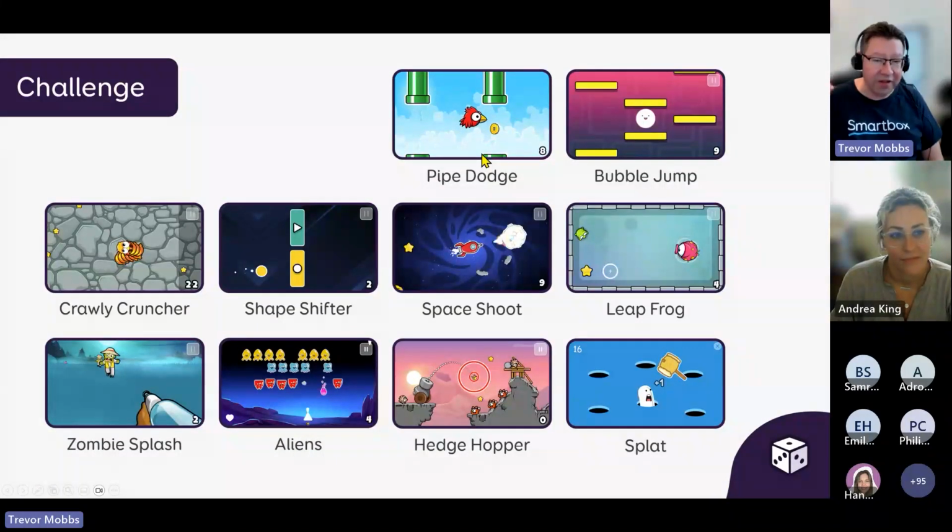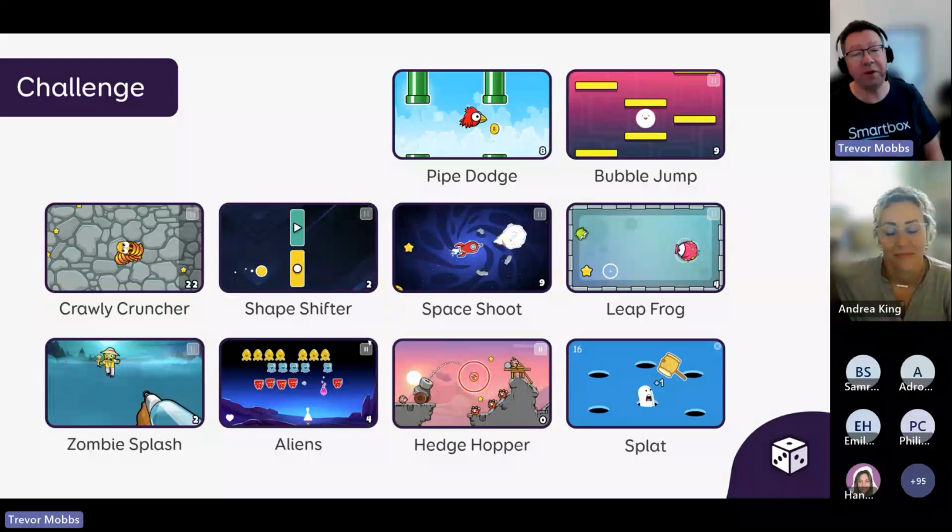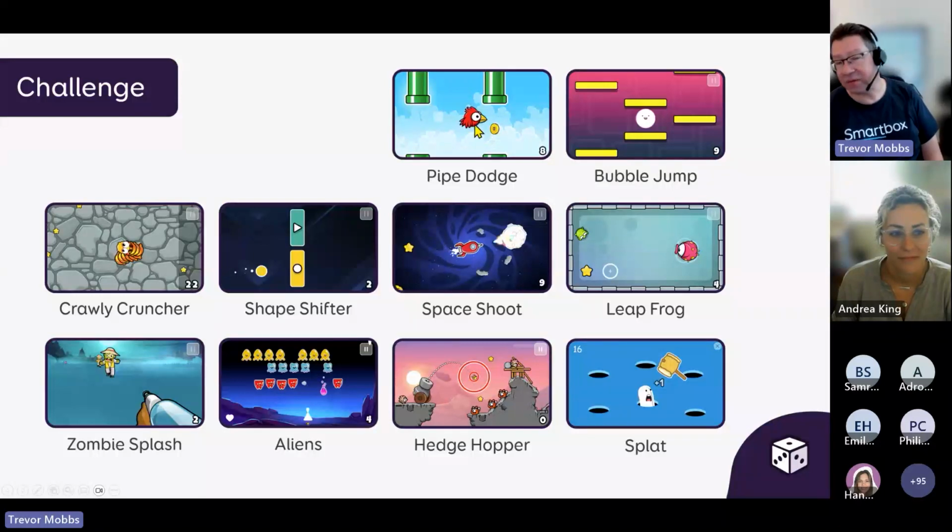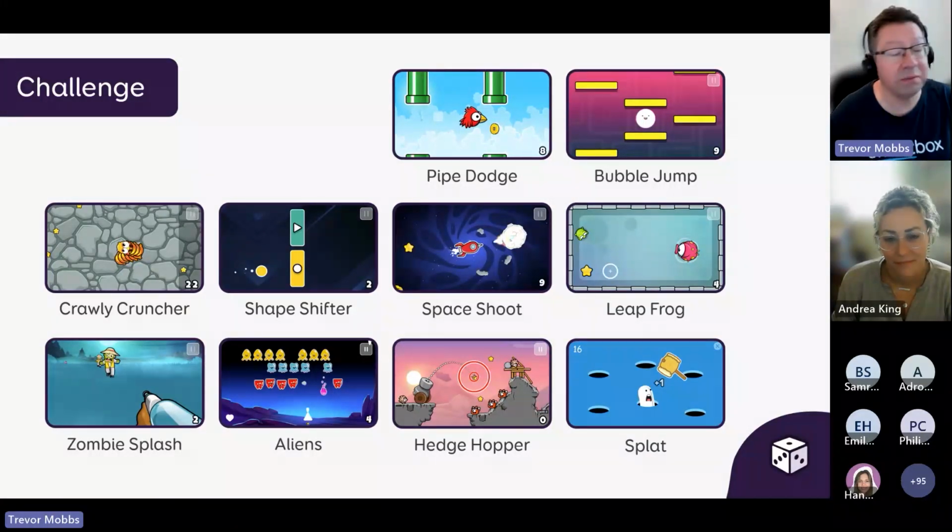In standard mode, that speeds up as you go along. But in easy mode, if you do accidentally hit one of these pipes, you can just keep going. In standard mode, that's game over if you hit one of the pipes. So that's how you can adjust the difficulty in that particular example.